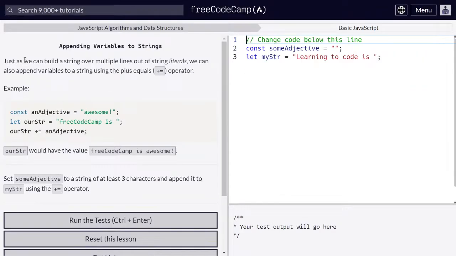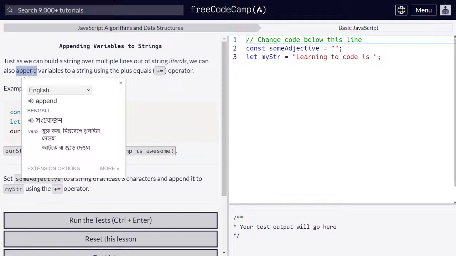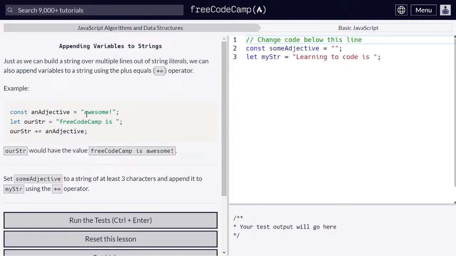Just as we can build a string over multiple lines out of string literals, we can also append variables to a string using the plus equals operator. Append const adjective awesome.